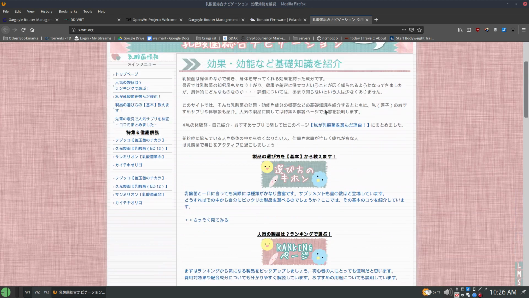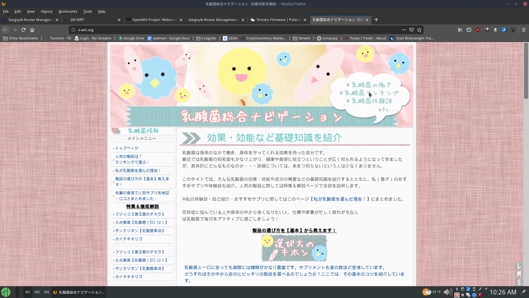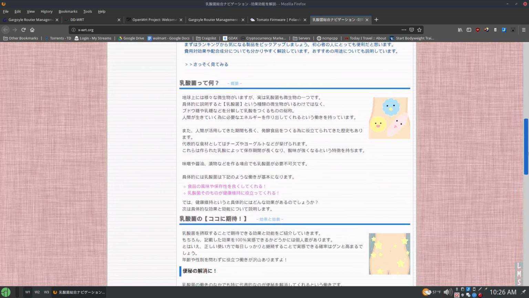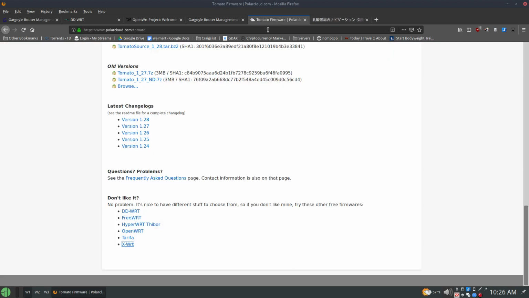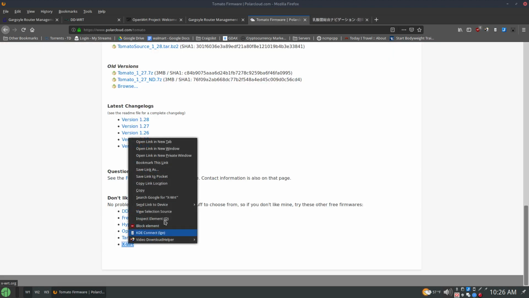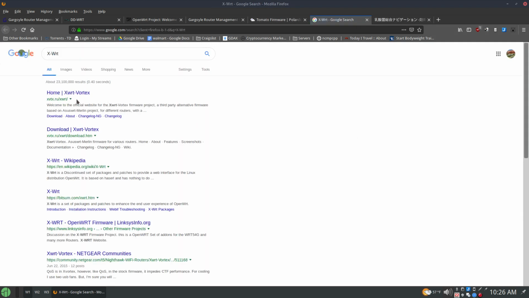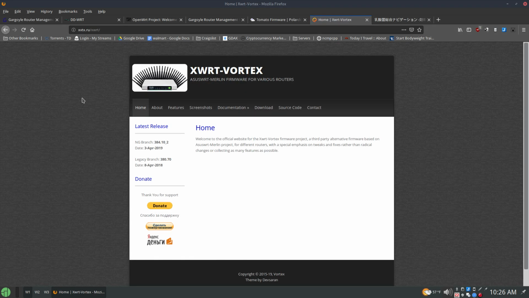Alright, so this looks like it's no longer there. I can't read this language. It's pretty cool looking site. I don't know what it's about. Let's search. Maybe that's just a bad link. Search Google. Alright, so maybe it still exists, at least it does here.